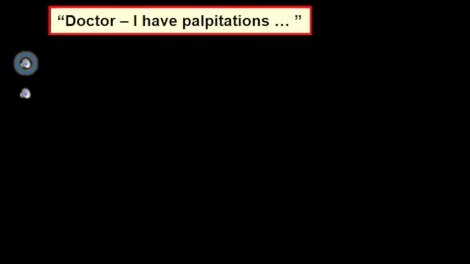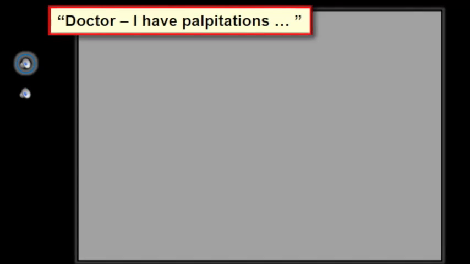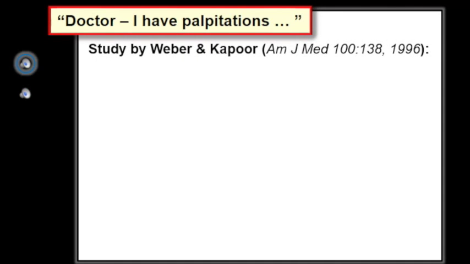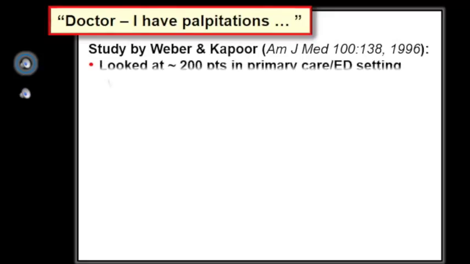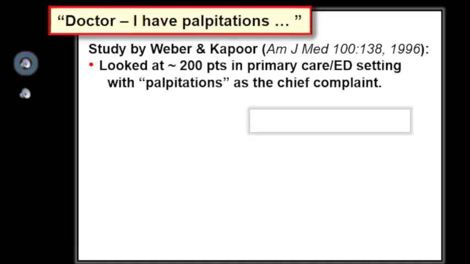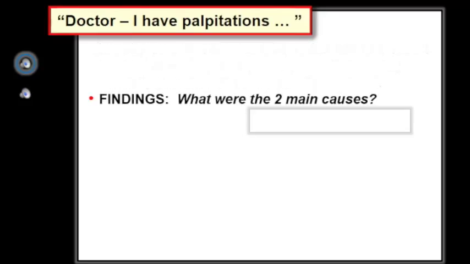So your next patient walks into the room and tells you, "I have palpitations." In addressing this very common patient concern, I like to refer to a study by Weber and Kapoor in which they looked at some 200 patients who presented to a primary care or emergency setting with palpitations as the chief complaint. The findings of their study revealed that two main causes accounted for the reason for palpitations in over 80% of the patients. Obviously, an arrhythmia was one of the causes.